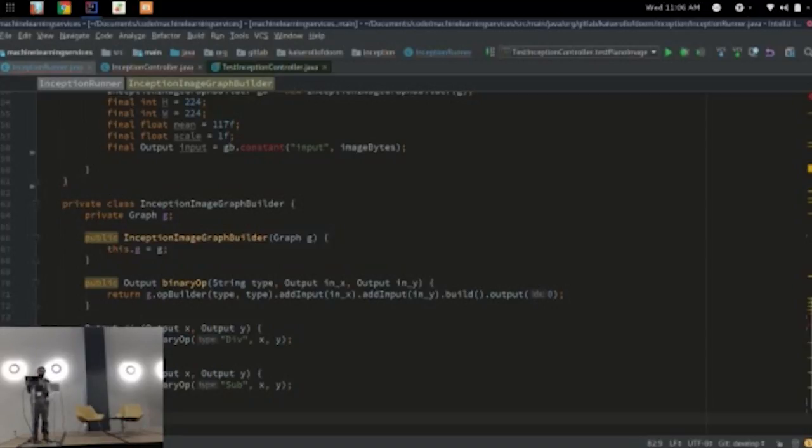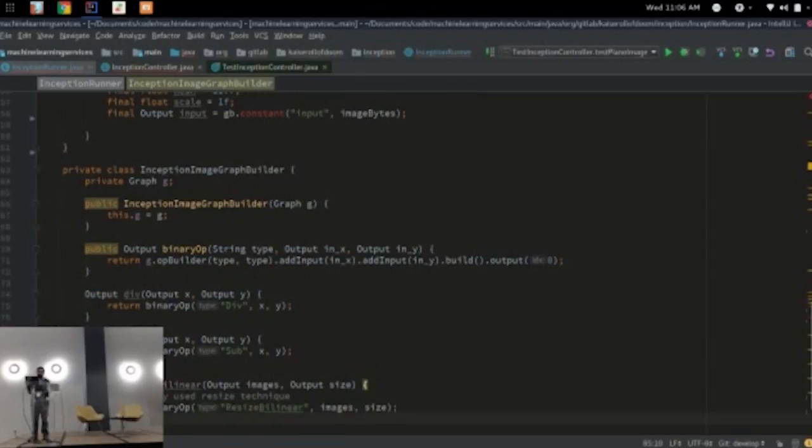We're also going to need to resize the image. Remember that all images are not going to be the same size, so let's go ahead and do a resize. In this case, we're going to use resize bilinear. Bilinear resizing is a really, really common technique for resizing JPEG images. If you've ever played around with Photoshop, there's different options for resizing it. And I believe the default one, at least last time I played with Photoshop, which was on the desktop, so it was a while ago, was resize bilinear. And this is, of course, another binary op. We're going to take in the images that we want to resize, and we're going to give it a size. And we'll see how to use this one specifically in a moment.